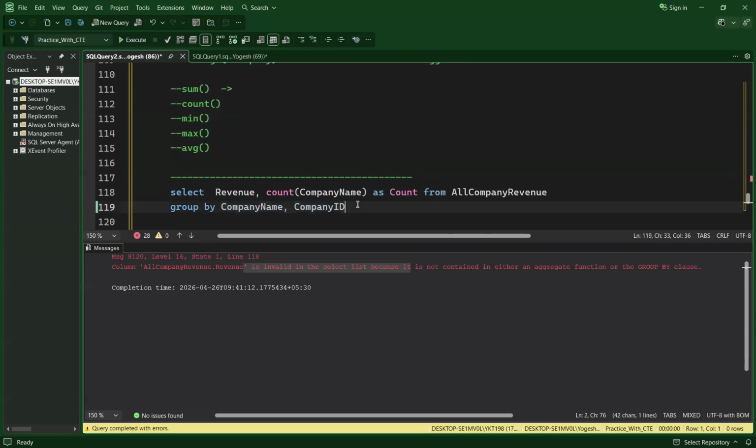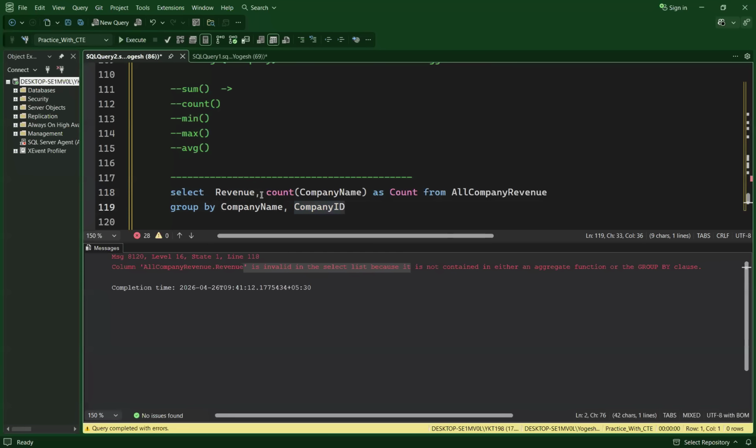list of columns. In your group by, you are using 2 columns. So in your select statement, either you cannot use any column, or if you are going to use any column, that should be from this list only. Any other or additional column should not be part of it. Those who are new learners or intermediate usually face these kinds of challenges and are unable to put it. Why? Because they don't know the reason. The reason is you cannot use any column in your select statement which is not part of your group by. That's the base rule of group by for using columns in your select statement.